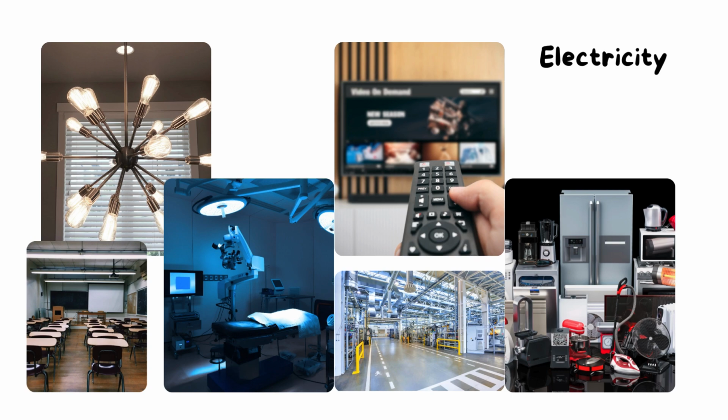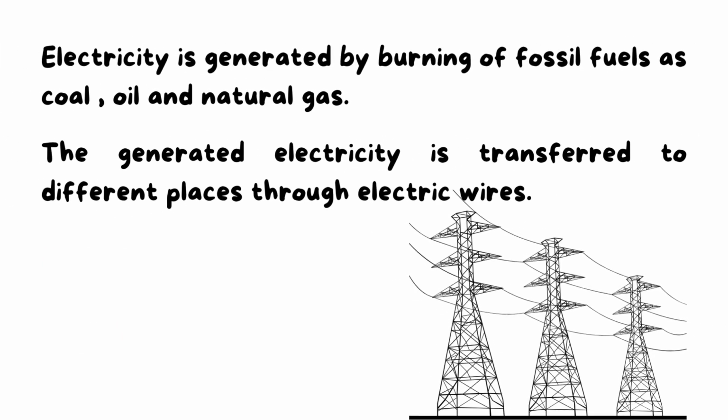hospitals. It has devices that are very important to be operated. So fossil fuels have many uses in our life. Okay, as we see here, electricity is generated by burning fossil fuels such as coal, oil, and natural gas, and the generated electricity is transferred to different places through electric wires. And we use this electricity, as we mentioned, in schools, in hospitals, in homes, in operating devices, everywhere.